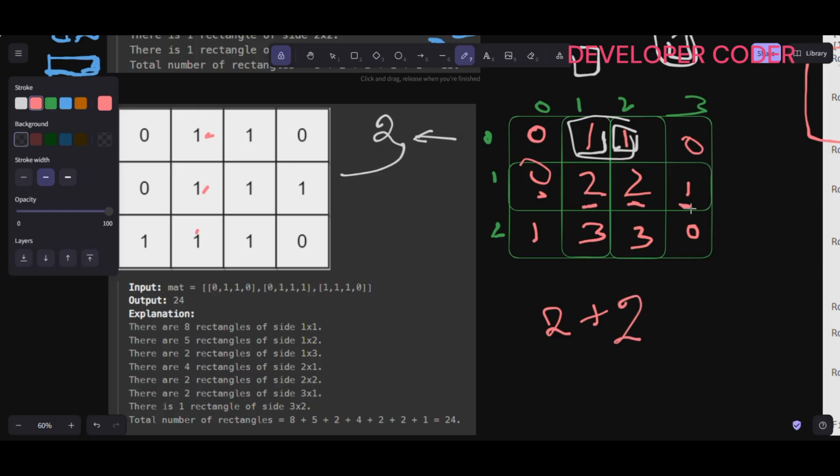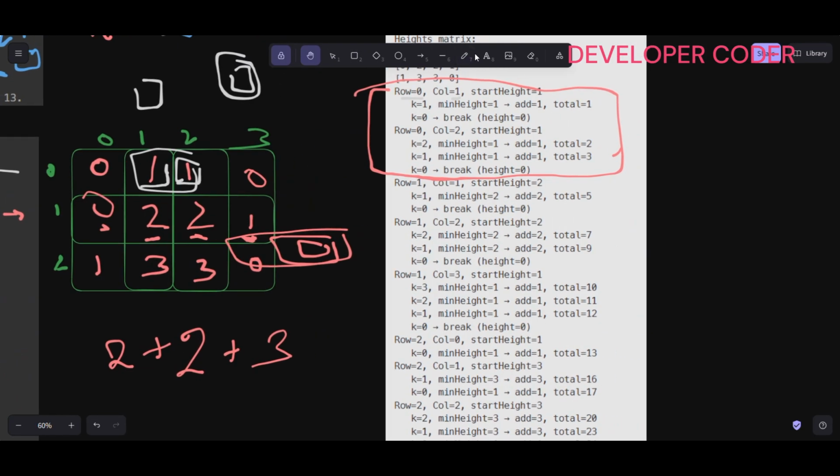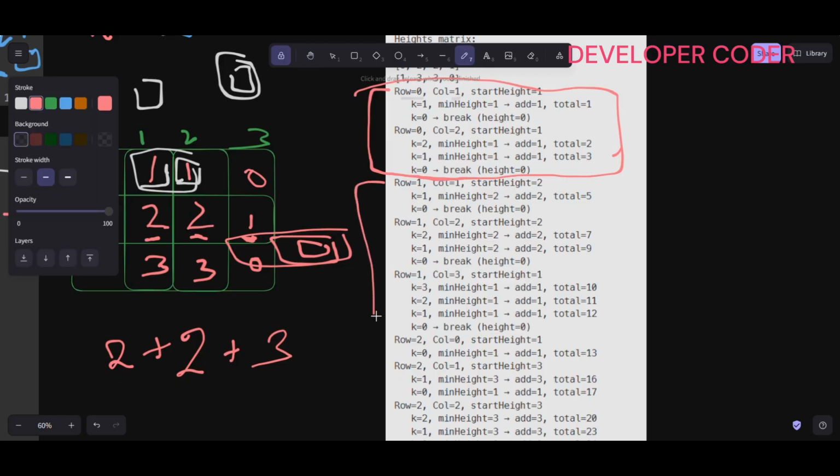This is done. Now you come here, so here you have 1, right? And then among 1 and 2, what is minimum? 1. And then again among 1, 2 and 2, what is minimum? 1. So you have in total 3 here. Okay, so 1 is this, 1 is this, and 1 is this, right? Of size 1 by 1, 1 by 2, 1 by 3, right? So in total 3, 3 4 5 6 7. So you can form 7 here, right? So now let's see if we are getting 7. So here row 1 ends here.